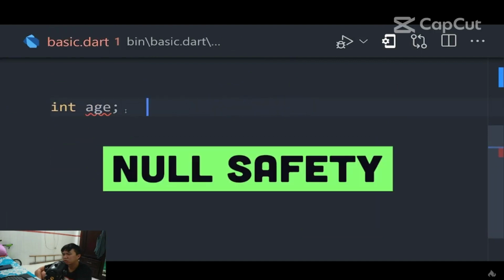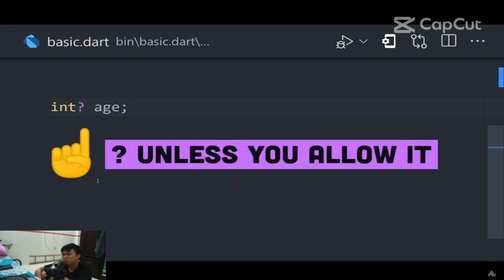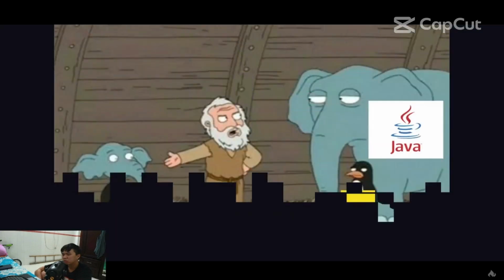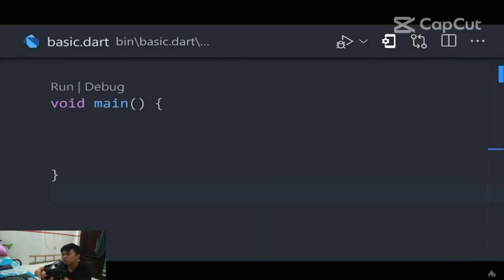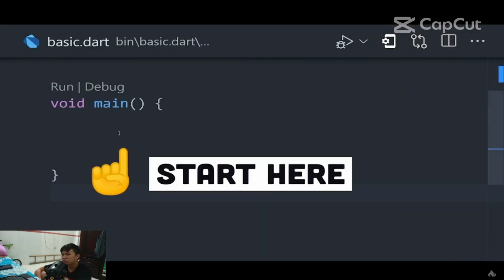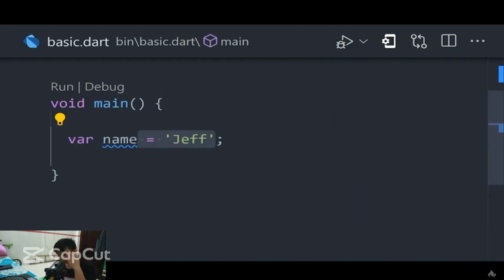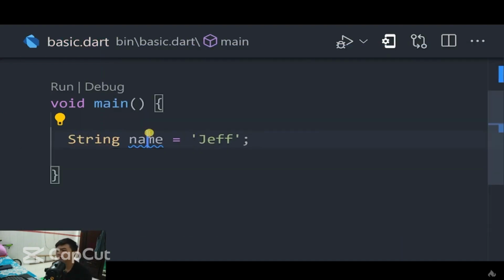It also provides null safety, which means that values can't be null unless you explicitly allow them to be, which can further cut down runtime exceptions. Syntactically, it's often described as combining elements of Java and JavaScript. A Dart program always starts with a main function that has no return value, so it's annotated with the void type. Inside of it, we might declare a variable with var and set it equal to a string. Dart will automatically infer this as a string type. However, we could explicitly type it by replacing var.